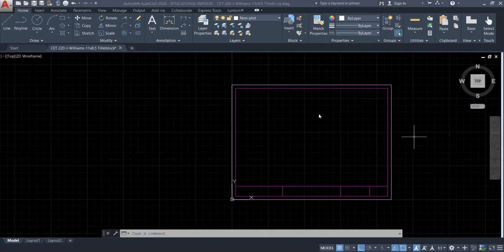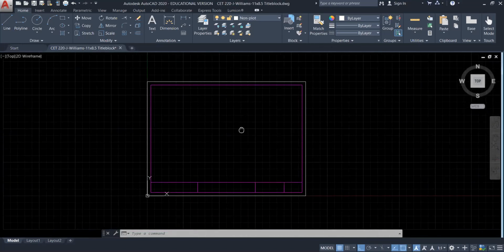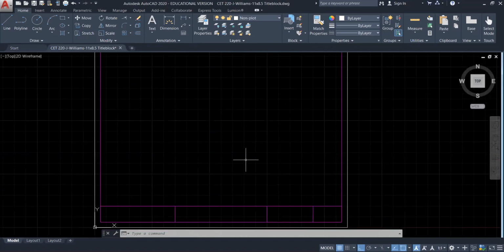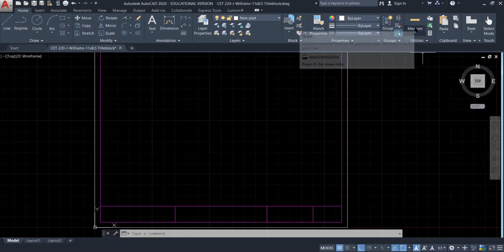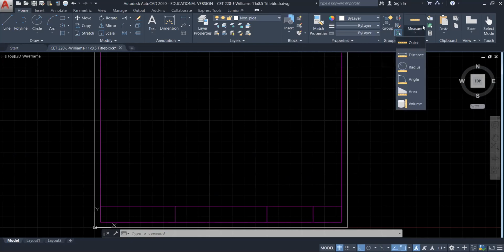I want to verify that these dimensions are correct, okay? So what I'm going to do, I'm going to use the measure tool. There it is right there. And of course, I'm using the measuring tool, okay, good.